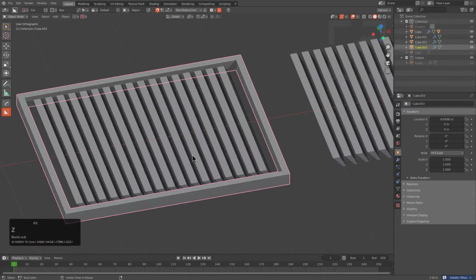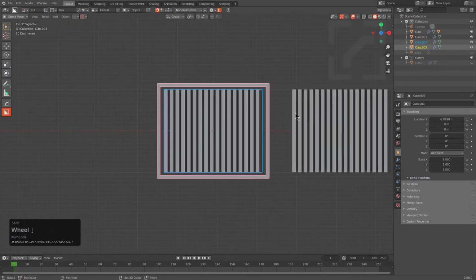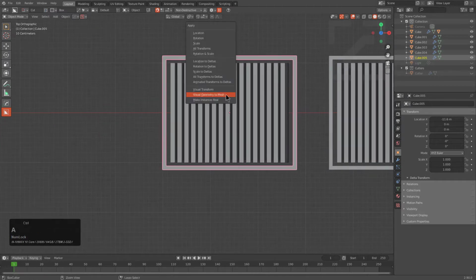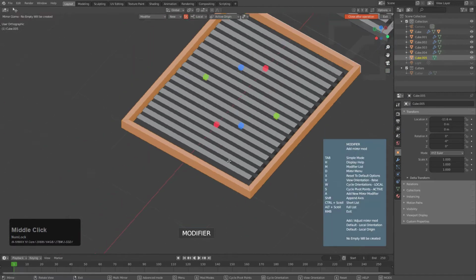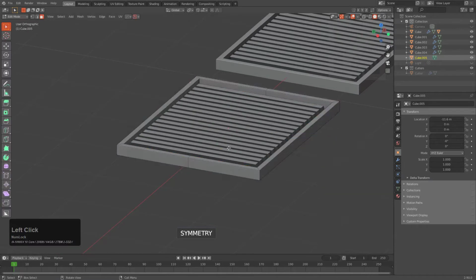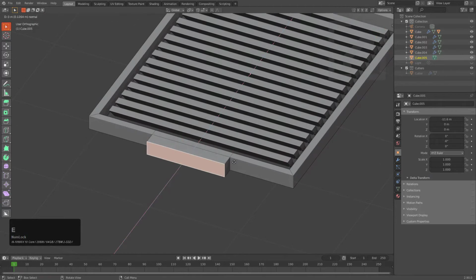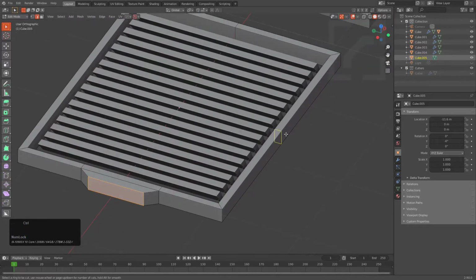So we just want to have a rim around it, so we have these grates, and then we have this kind of variant grate, and then we'll duplicate it over and make another type of variant grate. I'm just going to press Control A in visual geometry to mesh, and we'll use Alt X mirror inside of HardOps and just use symmetry to just quickly divide this mesh in half. And we're just going to create a little lip on this and bring this in and create another type of shape contrary to the other two that we have.